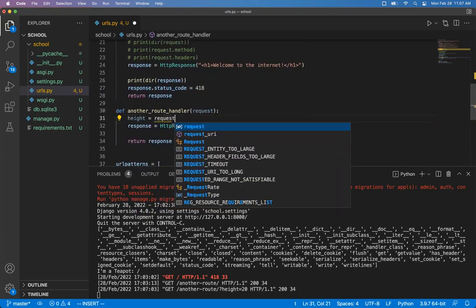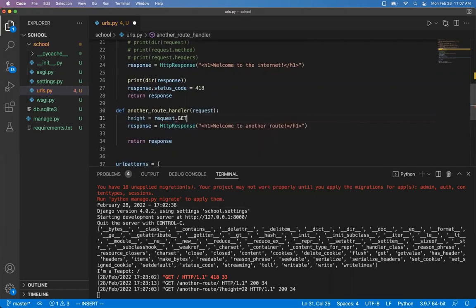I'm gonna make a local variable for it. Now you might have remembered when I looked at the request object, it had this property on it called GET in all capital letters. We can use this, it's a function, to access the query string parameters, sometimes called GET parameters or GET variables.